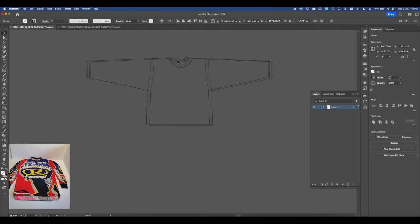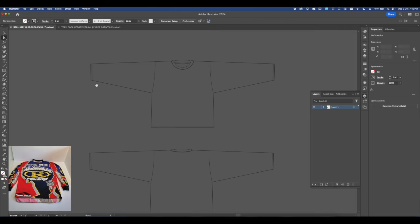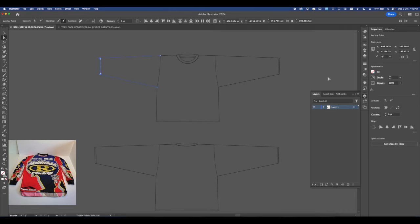Let's go ahead and align that though. See that? That's perfect. I ain't really count. So let's bring it in a bit more.